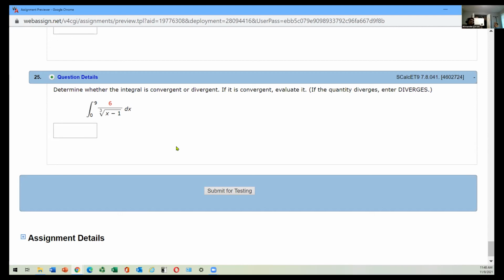Yes. If it was 6 over x minus 1 in brackets cubed, so instead of a cube root, a cube, wouldn't it diverge? Remember the little shortcut: if it's powers on the bottom, like x cubed, x squared, it diverges. If it's radicals, square roots and cube roots in the bottom, it will converge. So if you already know what it's going to do, won't that make it a little bit easier to check your work? Because if you don't get it converging, but you know it should, you've probably done something wrong.